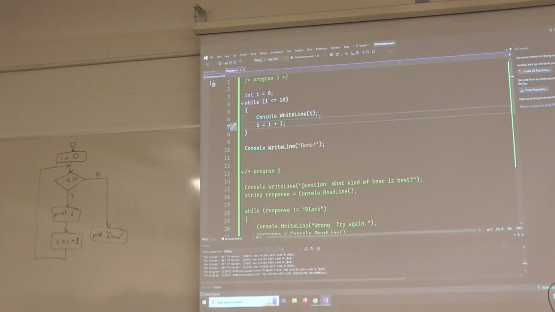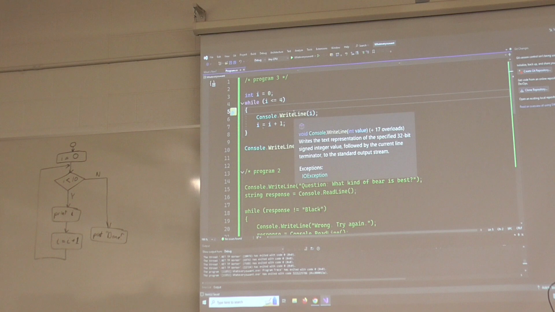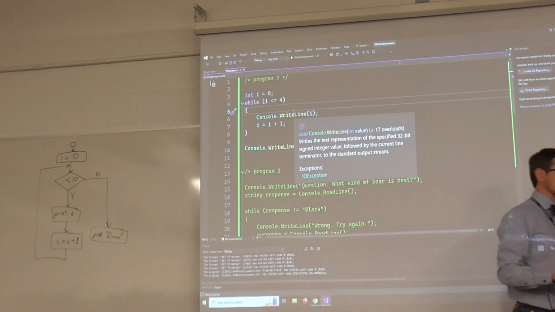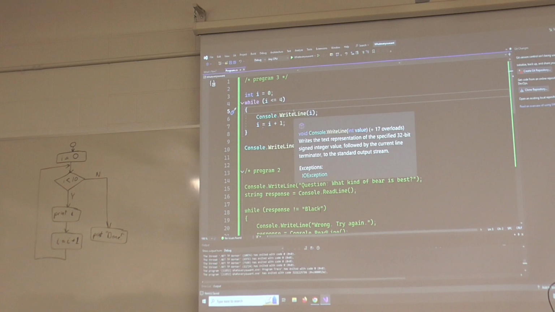I'll do a trace for the normal one first. And just to save myself some time, I'm going to change this to 4. So, line 4, we hit while I is less than or equal to 4.